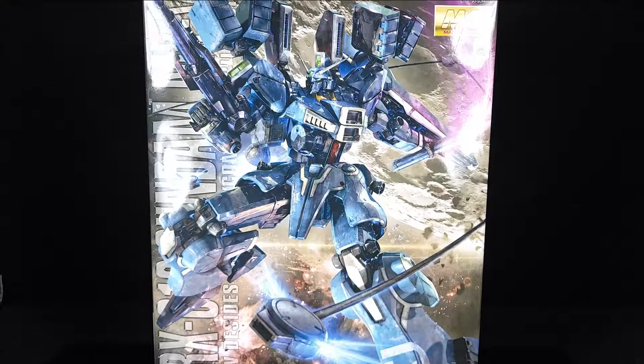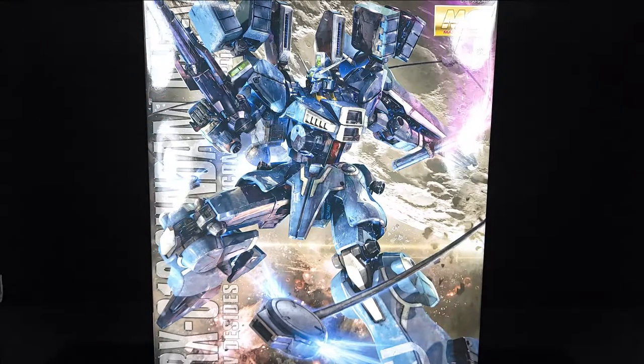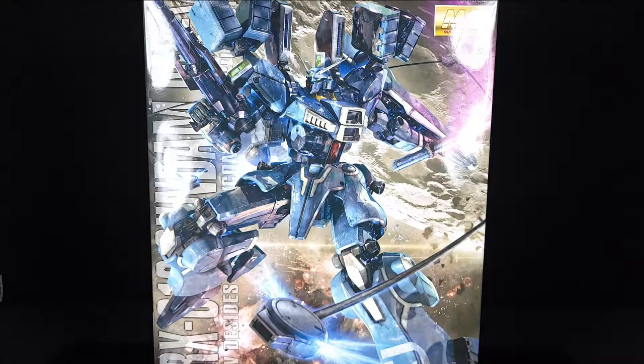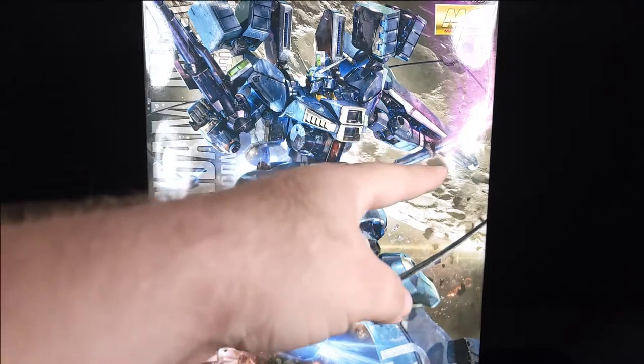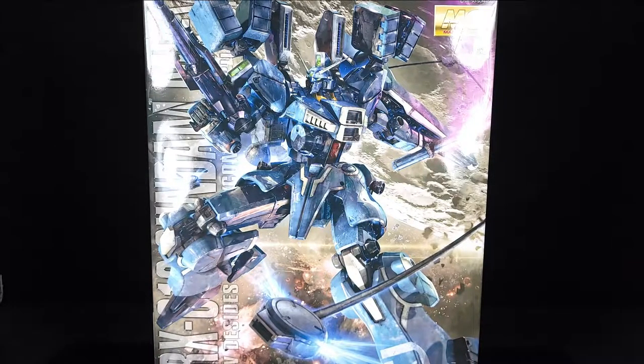Anyway, it is the Gundam Mark V, but you wouldn't know that because you can't read it - as I usually complain, the box is usually cut off by the lettering. Though it is some incredible art. You do have that thing flying around, it's got blue flames that are really cool. You've got a sparkler going on over here, which is really ridiculous. Considering I'm filming this on July 4th, it's really nice that they decided to be patriotic towards America. Is it America in the future? I don't even know.